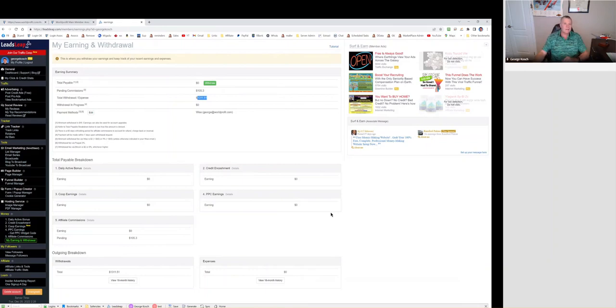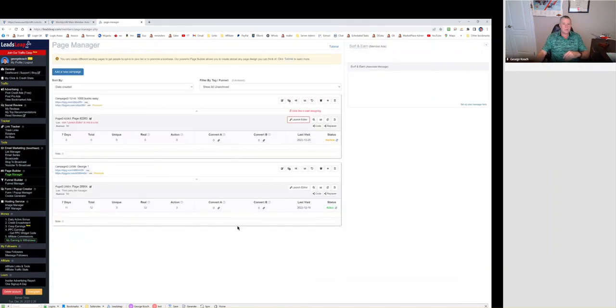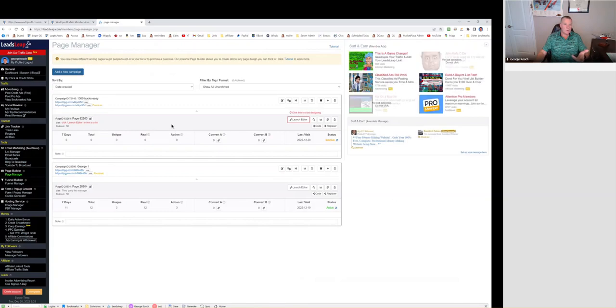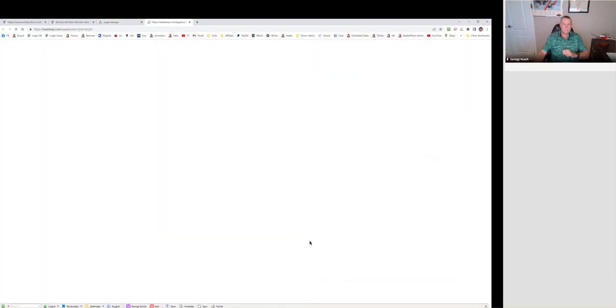Look at the money. And this is just from me posting to safelists, exchanges and things like that. Right away, when you log in, you can go down here. I urge you to upgrade in Leadsleep. It's awesome. It's a great deal. You click on the page manager, and you can see I've created another. You just go add new campaign. Your campaign will show up here, and then you just add a page. So I've already done that. It's a click. That's it. You can see there's nothing going on here. And there's a little thing that'll say click here to start designing. You just click.